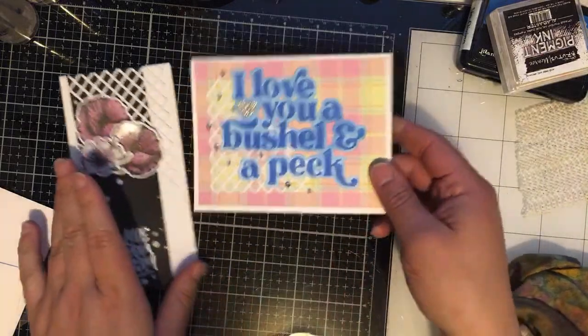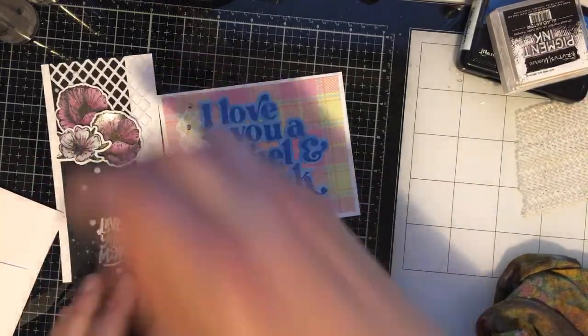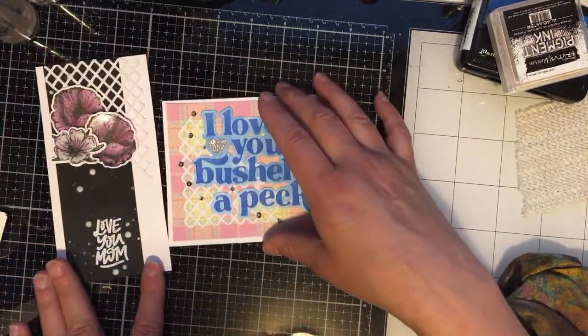So I've got two little cards here for Mother's Day. This one we have to put on a card base, but I will do that afterwards.